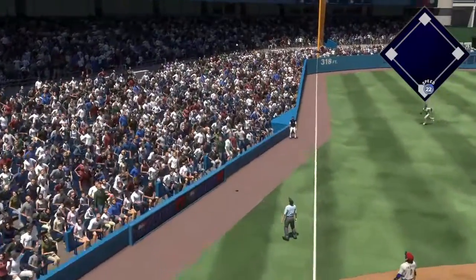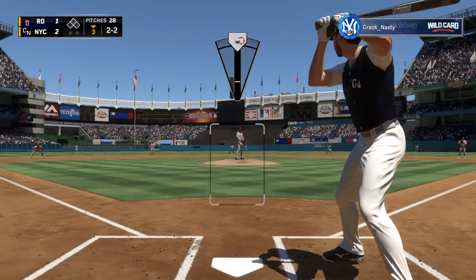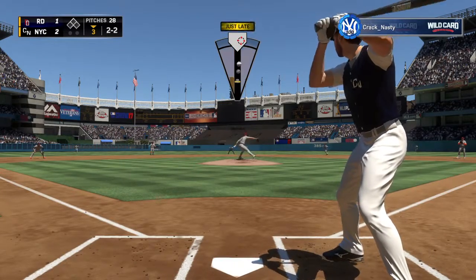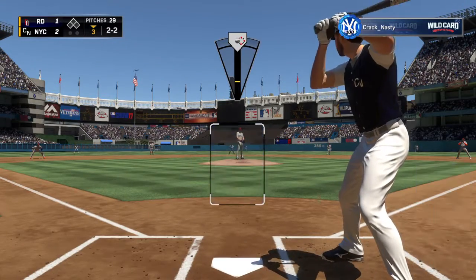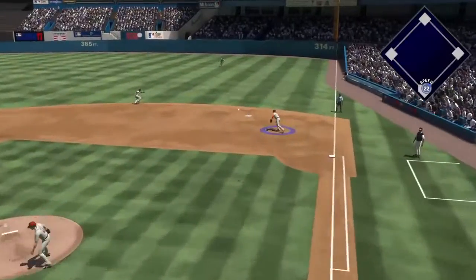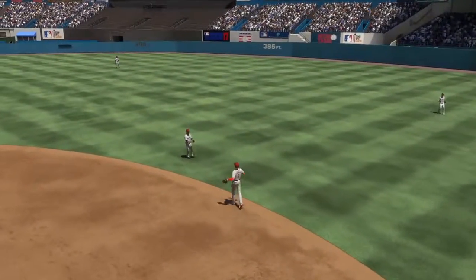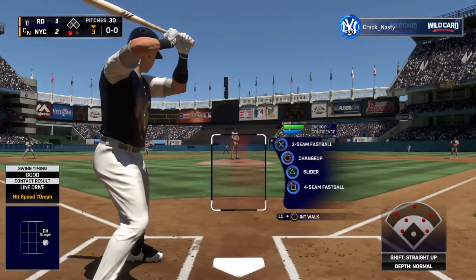And the third baseman will have a look at it, but this is back into the seats. And another foul ball. Another 2-2 offering. Soft liner to the right side, but no problem at first, and that's the first out. So it's back to the top of the order now.